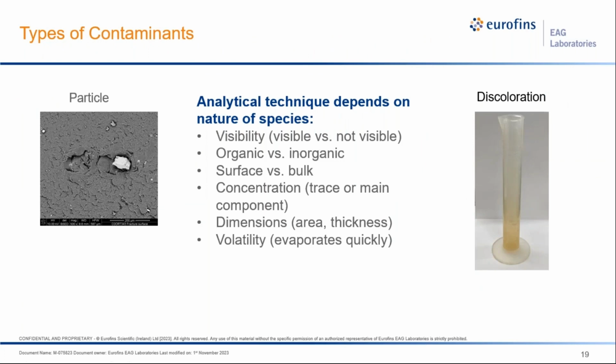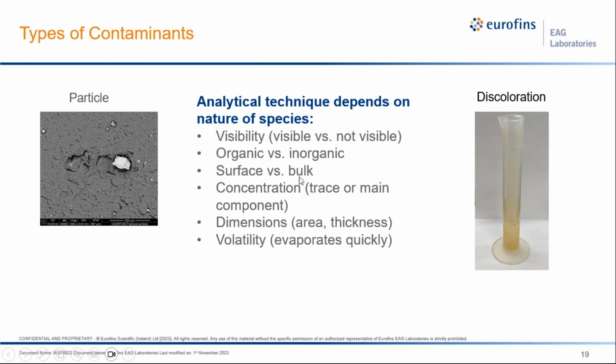So the type of analysis, whether you're going to be using Raman or FTIR or nano-IR or any of the other techniques, depends on the type of contamination. First of all, is this a visible contamination or is it invisible? If it's not visible, it's probably better to start with the surface sensitive techniques discussed earlier. Another question is, is it organic or inorganic? Sometimes that's not really obvious, so it's probably a good idea to try both an organic technique and a different technique, like elemental analysis, to help with this characterization.